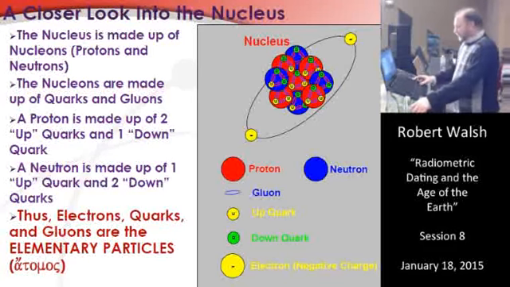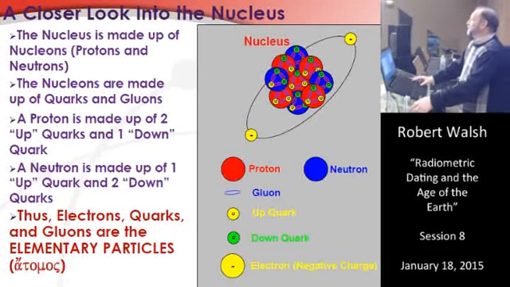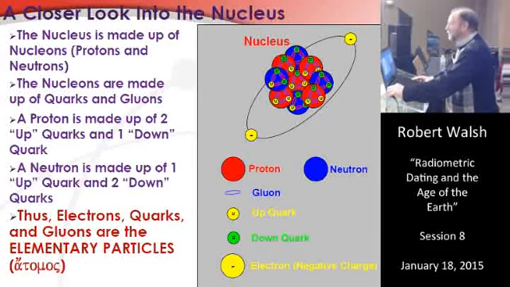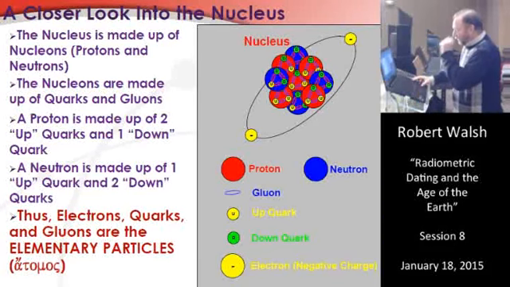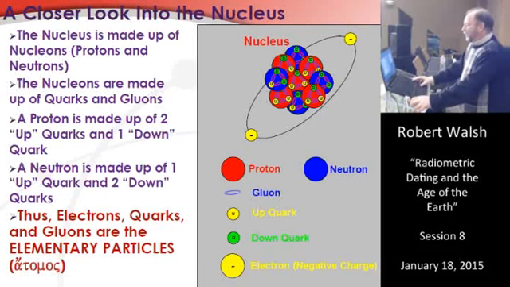And so you can tell immediately from this description of protons and neutrons that they are not the basic atomic particle, that there's something smaller, that they're made up of something more fundamental, namely quarks and gluons. Gluons are the guys you might think hold the nucleons together. They hold the quarks together.